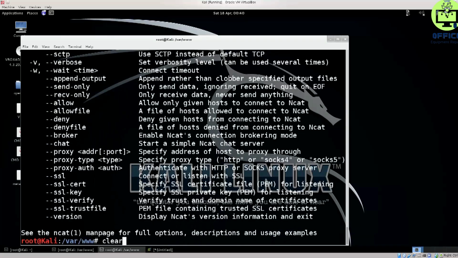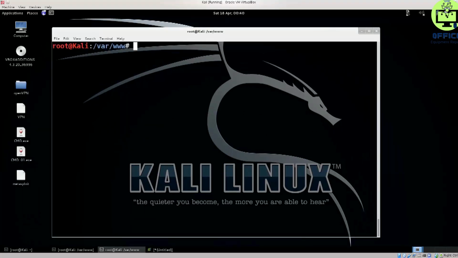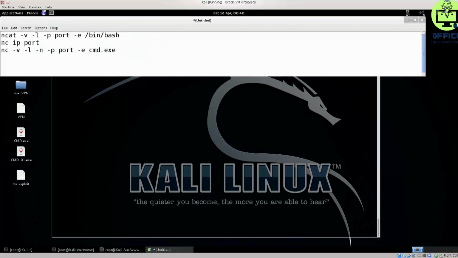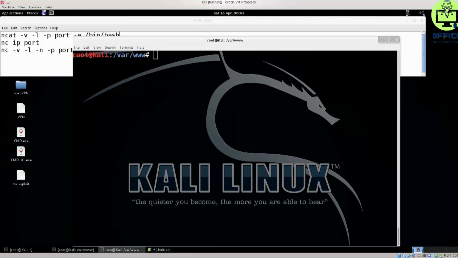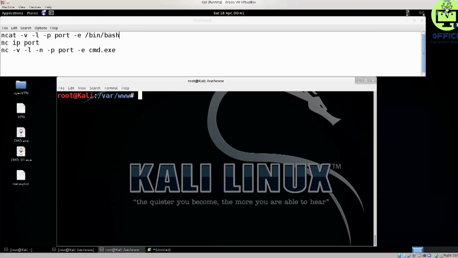Today we're going to do a couple of things, so I'll go ahead and clear this. This is my Kali machine, and I have a command somewhere here. These are the commands that we're going to be using today. This is for verbose output. This is to tell Netcat to listen, and this is to tell it on which port to listen, and then to forward pretty much anything given to it into bin bash, which is basically our terminal.